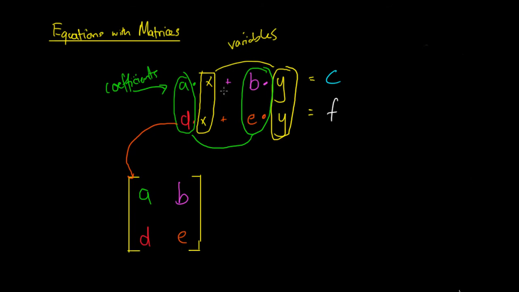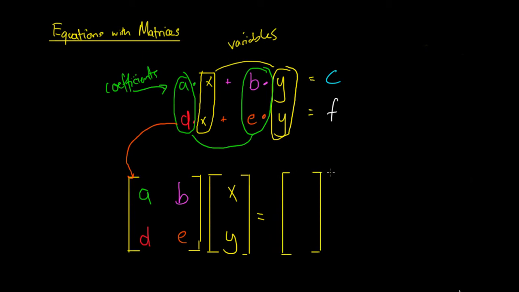And then we said we can take our other variables and we can write them into a column matrix. So we can just draw up a column here, and in that column we can put our x variable, and then we can also put our y variable, and then we just set it equal to exactly what it equals to over here. But this time, rather than just having it equal to one thing, it's going to equal to c and f. So we can just take them and we can put them down here in a column vector. And that's going to be the way that we represent these two sets of equations here.